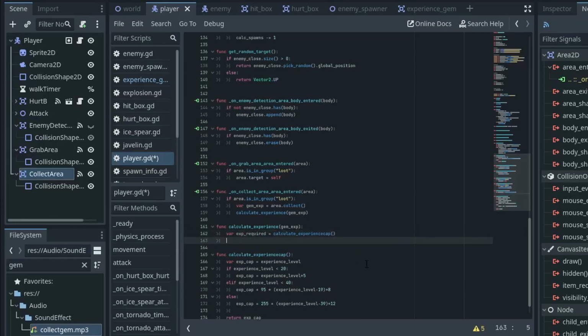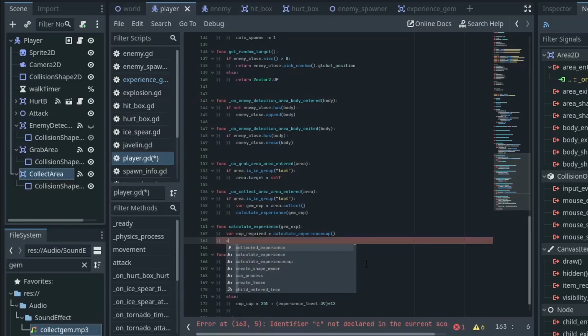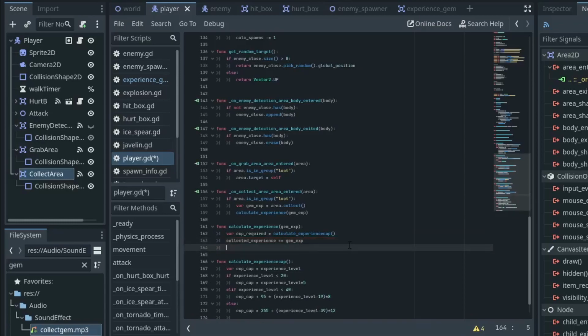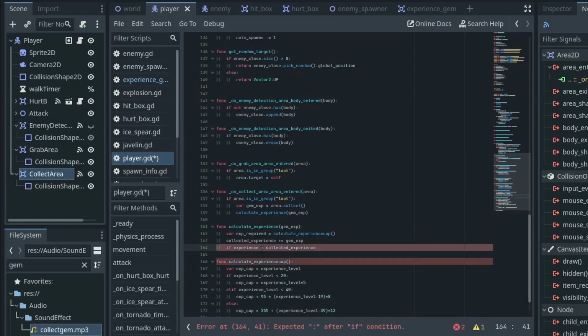So after we do that, we insert all of our GemXP into our collected experience variable, which is just going to be kind of like our handler for how we handle collected experience in the frame that we collected. So first of all, we want to check if we're going to level. So if experience plus collected experience, so the previous collected experience plus the current collected experience that we just got from the gem, is greater or equal to the XP required, which is just our level up. I'm just going to add a comment, level up.